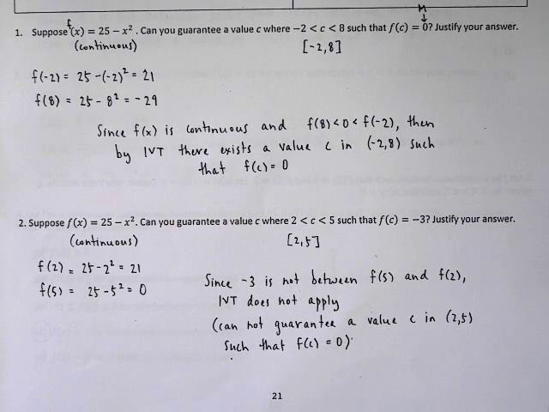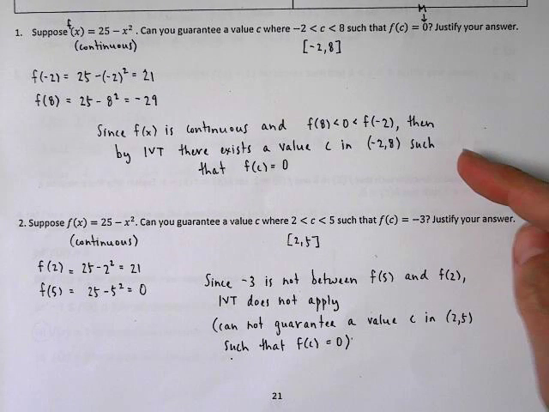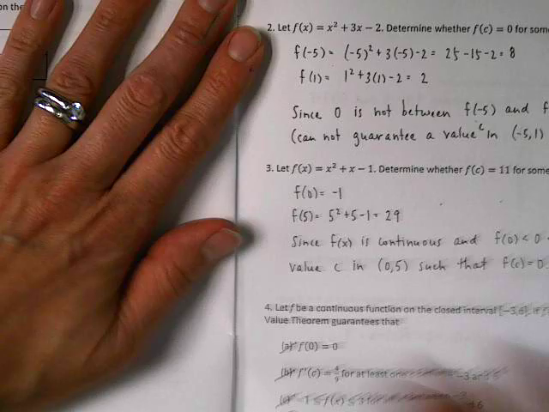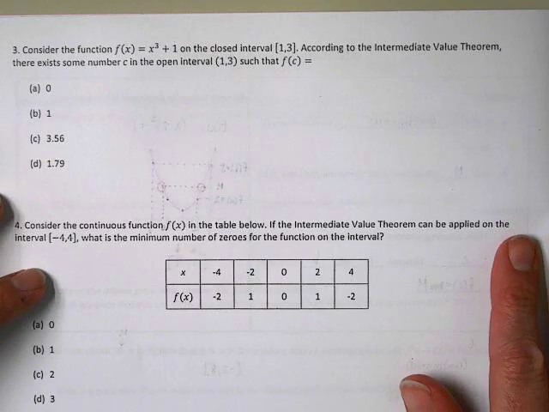Now, the biggest complaint we get about these types of problems is that people don't like writing out these explanations. And I will tell you, it's going to be important that you memorize the conditions and the conclusion and how to write these statements, because you don't want to be losing points because you haven't memorized that structure. All right, so these are kind of like the basic level problems, just having a function and a value and determining whether or not you can use IVT to guarantee that value exists. As we flip the page here, these questions are going to look more like an AP type question. So let's see what that would look like.